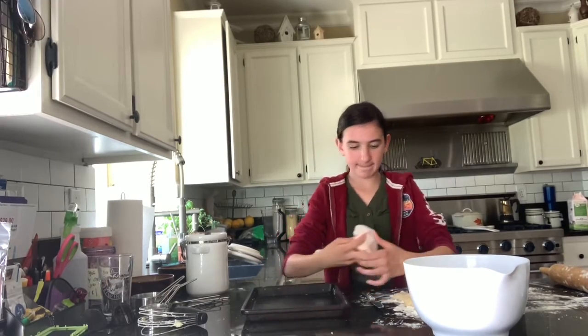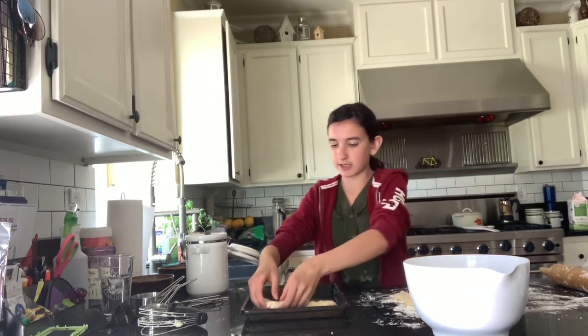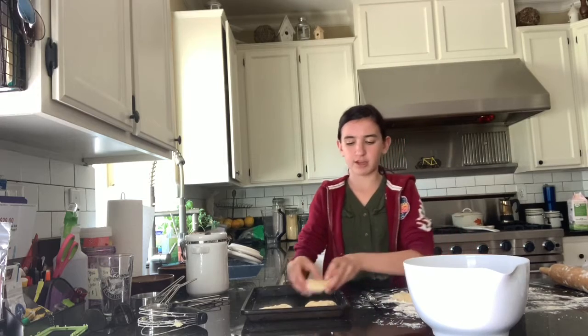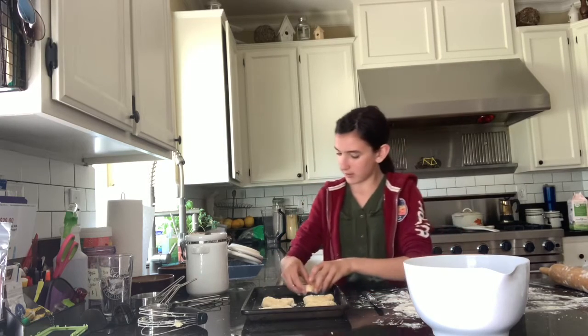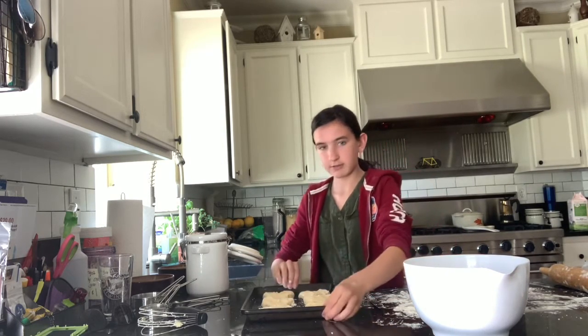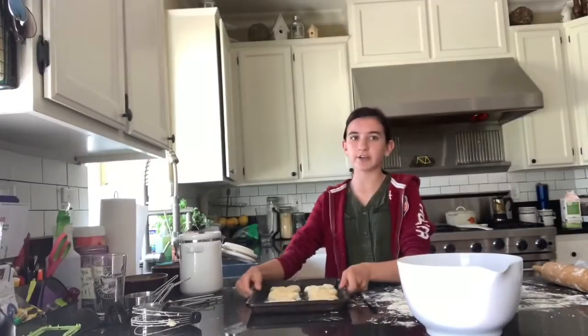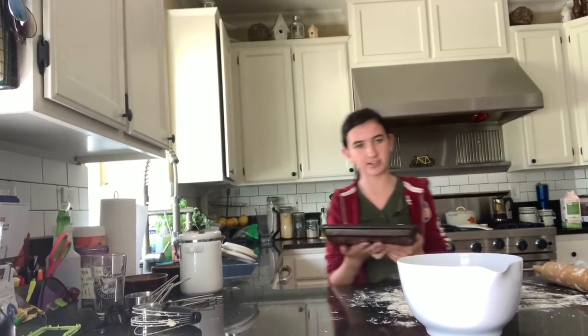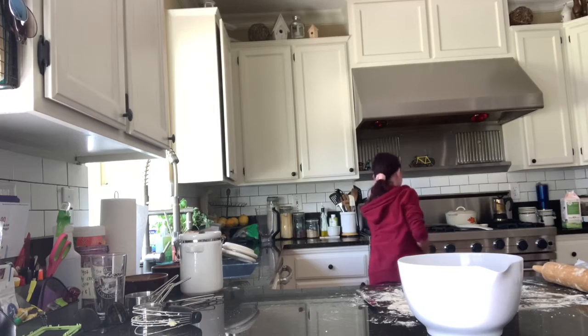So now you're going to take your 6 cakes and place them on the sheet pan and make sure they're not touching. It's okay if they have little space in between them because they won't get very much bigger. So now I have my 6 hearts on my sheet pan. So now you're going to take your sheet pan with your cakes on it, and you're going to put it into the oven. And you're going to have it bake for 15 minutes or until they're golden brown.